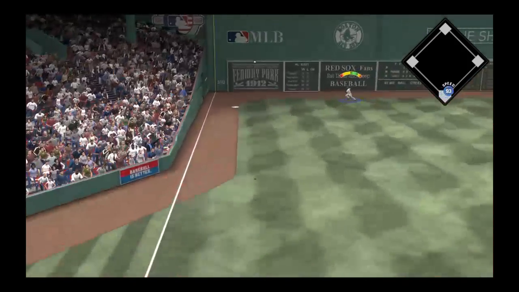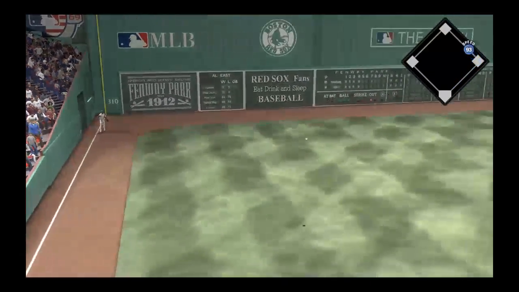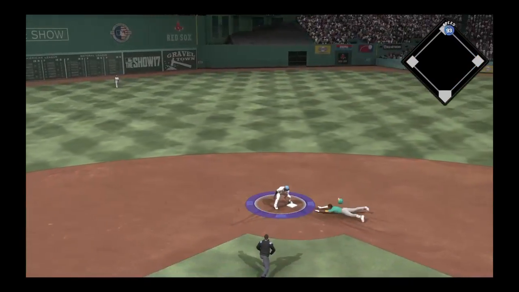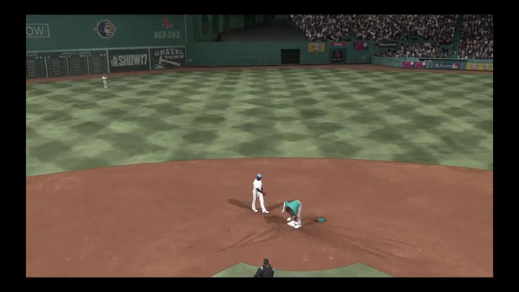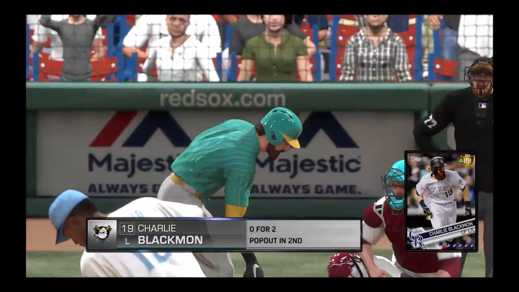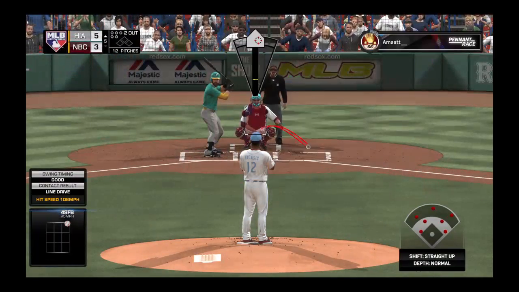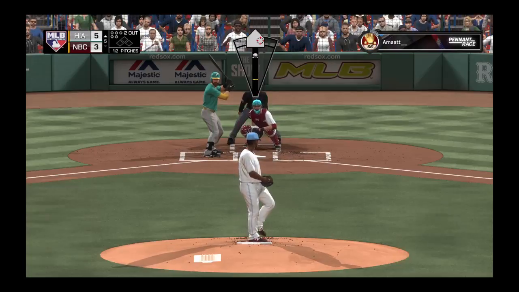Swinging, a ball pulled hard down the line in left. And this is a fair ball as it makes its way out toward the monster. The tag, and he is out at second. Digging in once again, Charlie Blackmon. No hits in 2 trips to the plate for him in the ball game.